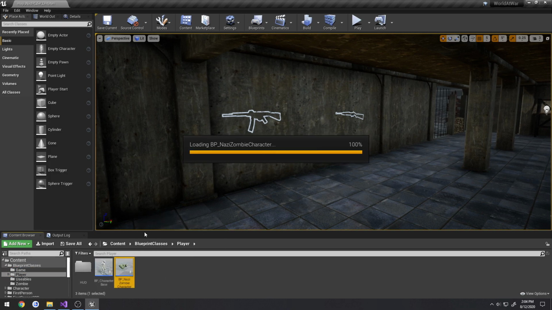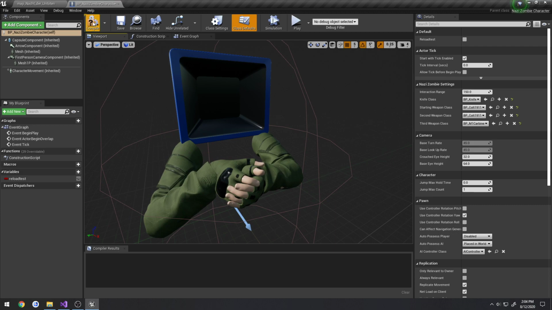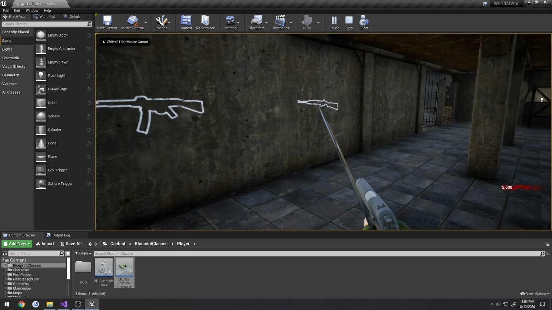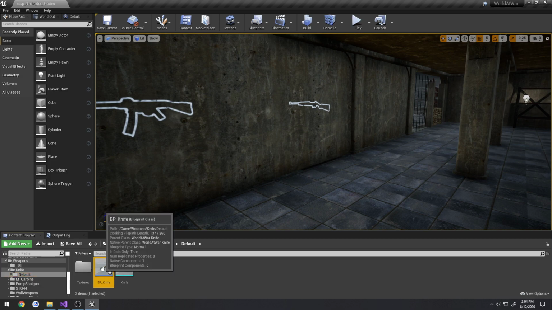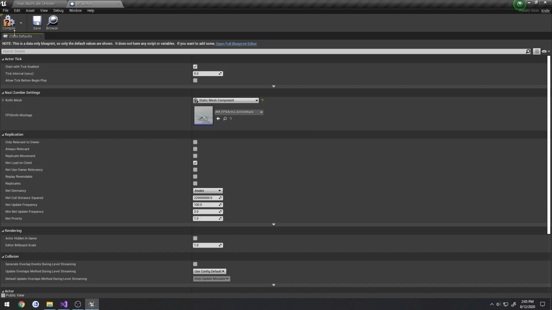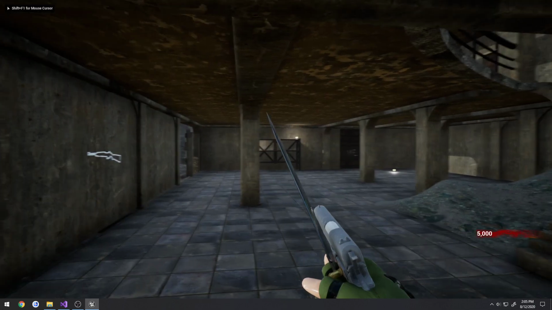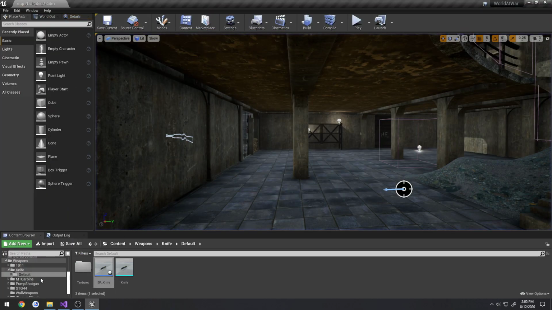Let's go to our player, or Nazi Zombie player class. Knife class is going to be BP knife. Compile, save. And there we have the knife in hand. Press V. Does not attack. We need to set the animations. Let's go to our knife, default, BP knife. It's going to be our knife attack animation montage. So now I'm going to press V. It goes through and it tries the knife. So I do actually want to change, I think, the blend out.